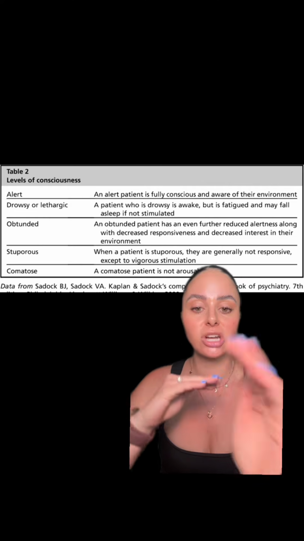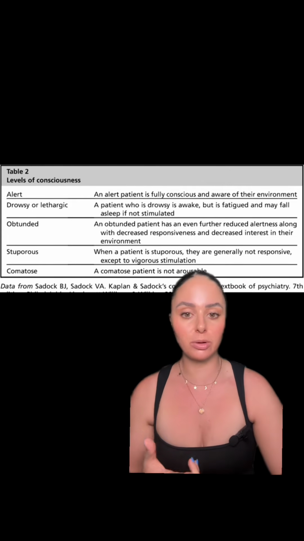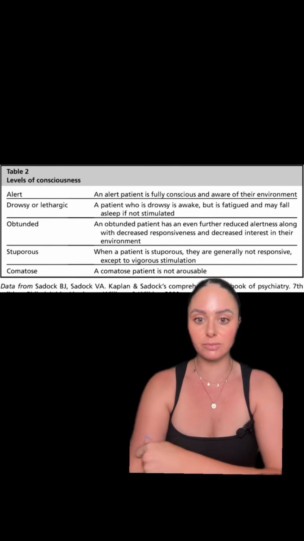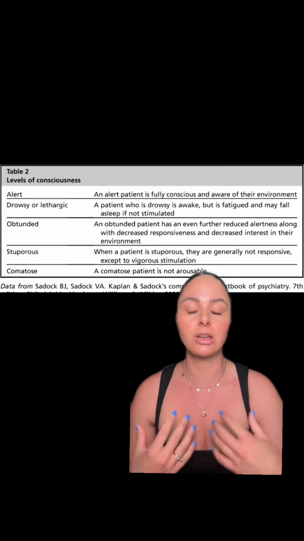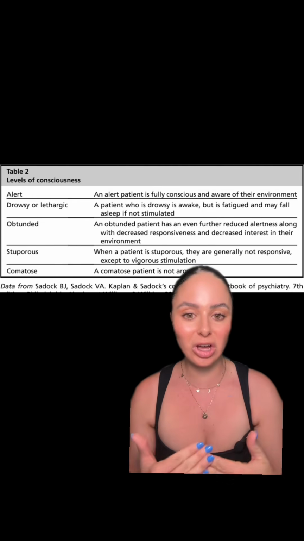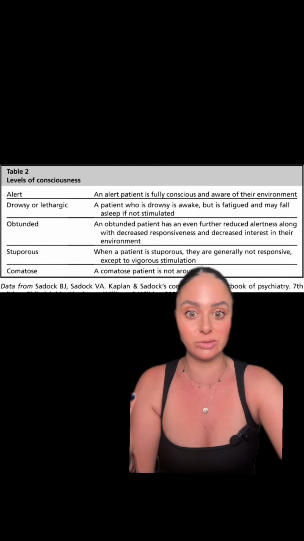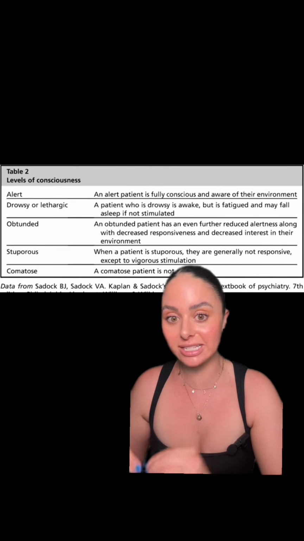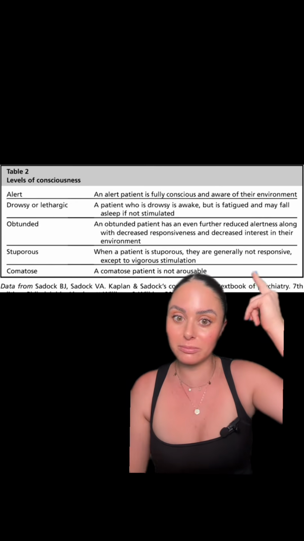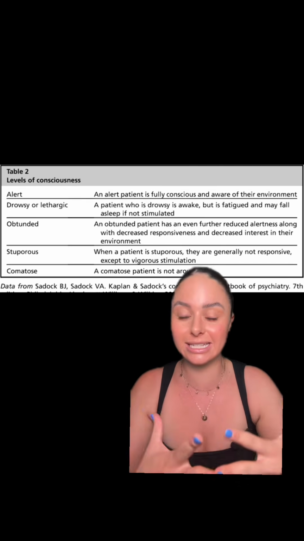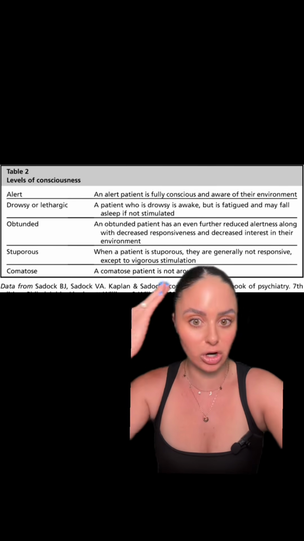Comatose is a patient that's not arousable to any physical or verbal stimuli. You can shout their name, you can apply painful stimuli, push on their nails, maybe pinch their arm, squeeze their shoulder, sternal rub them, suction them, stimulate a cough or gag reflex, and they are not giving you any sign that they are arousable. Comatose patients are either heavily sedated, meaning we are purposely making them comatose, or they have very poor neurological status that is making them comatose. Think patients that are brain dead or have severe brain injuries.